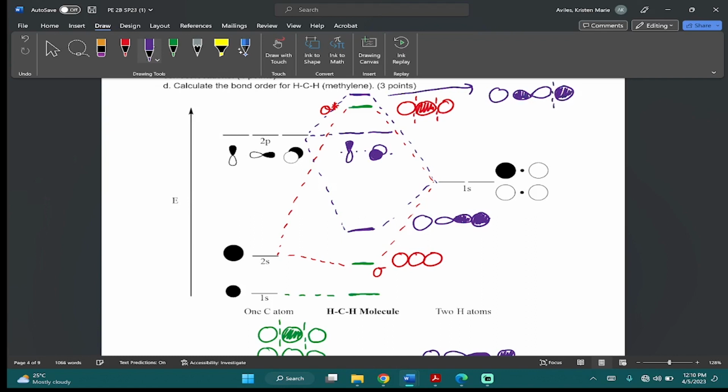And this one also has 2 nodes. And then the last thing we need to do is write what these orbitals are. So down here, this is going to be a sigma non-bonding orbital. Here we have a sigma bonding orbital, another sigma bonding orbital. These are pi non-bonding, and then these are both sigma star.